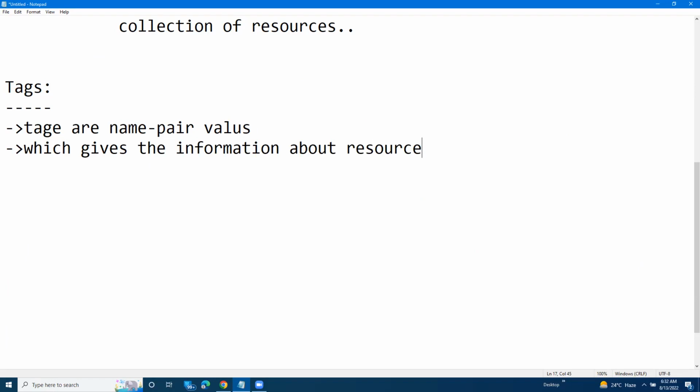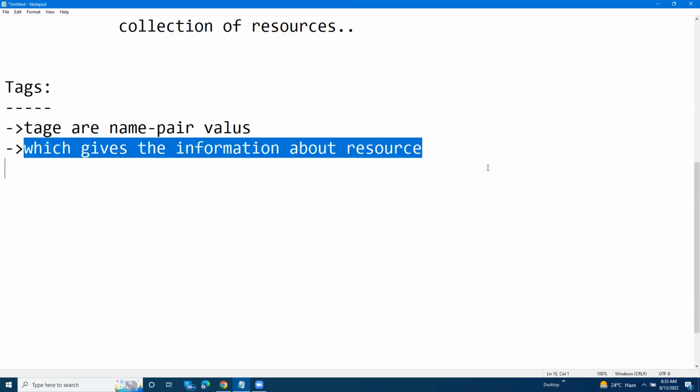For example, if I ask you to introduce yourself, what would you say? My name is Shekhar, and I have 15 years of experience. My previous company was TCS. Like that, you can provide some information about yourself. In the same way, we have to provide some information about our resource, so that any new person in the organization who visits the service can easily understand that this is the production environment, this is the virtual machine, this is the purpose they are using it for, and this is the client. Like that we can track it.